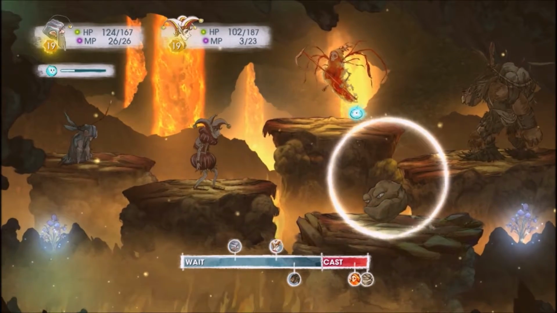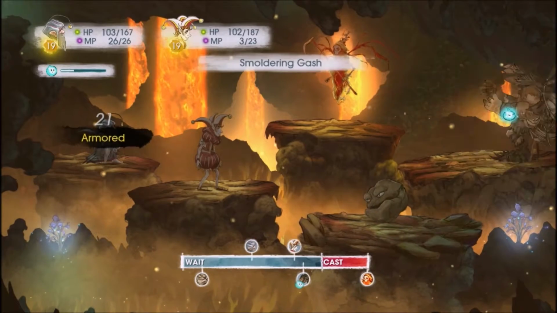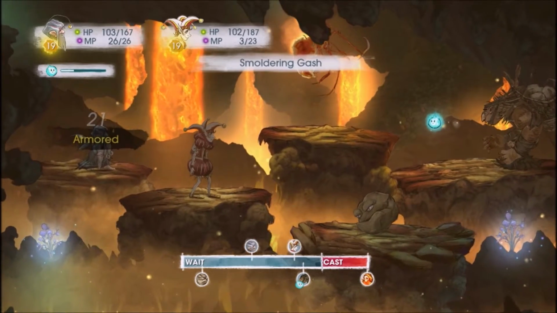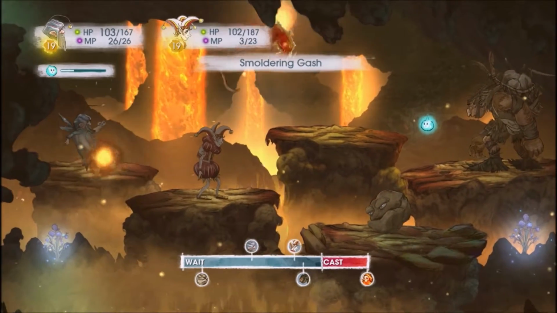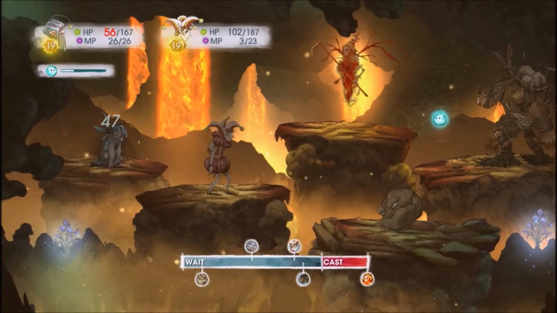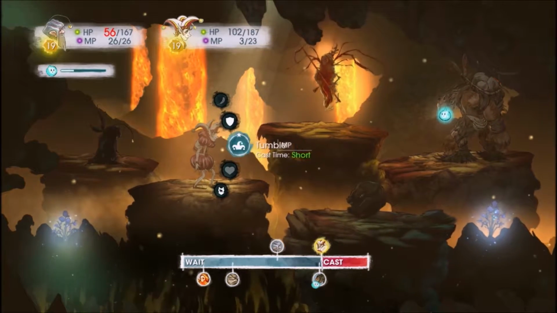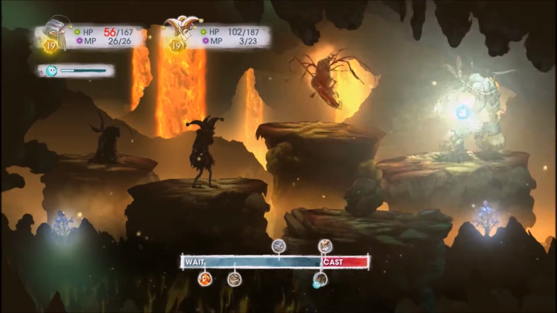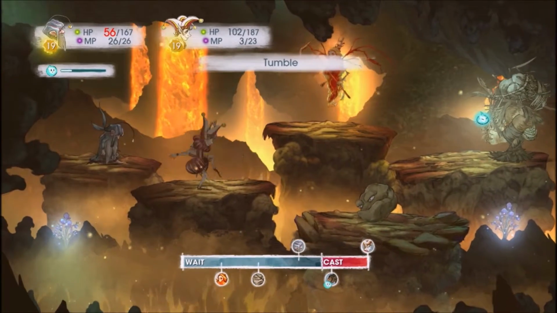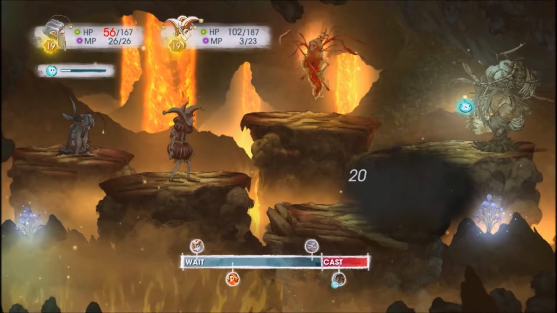Okay, Rubella, I am gonna trust you that you are gonna heal. You're gonna have to heal Finn, because he's lower health than you. She doesn't have enough magic points. Dang it. Okay, hold him back, hold him back, hold him back. Top of the rock! Kill the rock! Hallelujah!